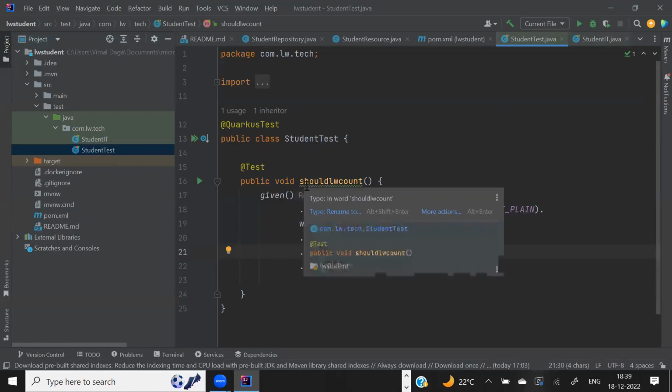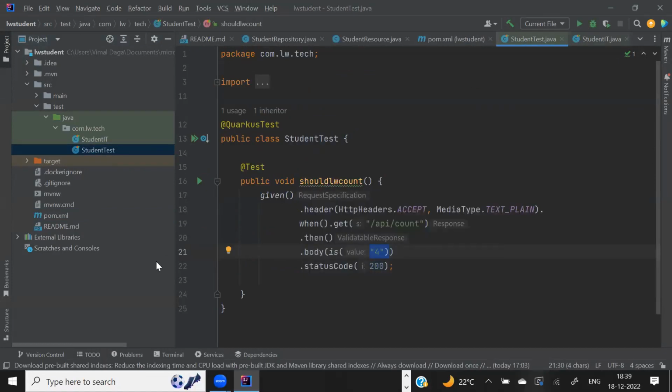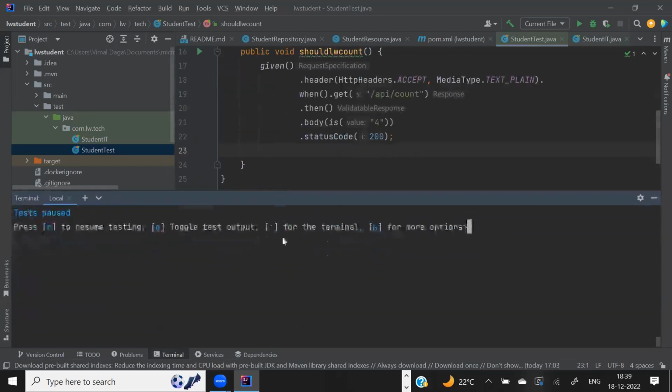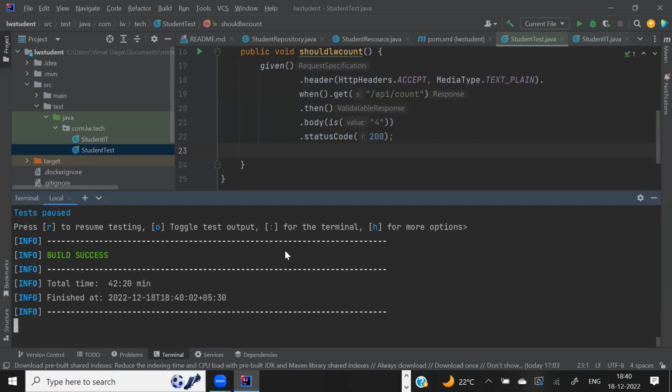So this test case, guys, would be run by Maven. Maven is one tool we can use for compiling, for running the code, downloading the software, and managing the libraries. So Maven is the one who will do everything for you. Let me stop this application here. This is how we compile and run.